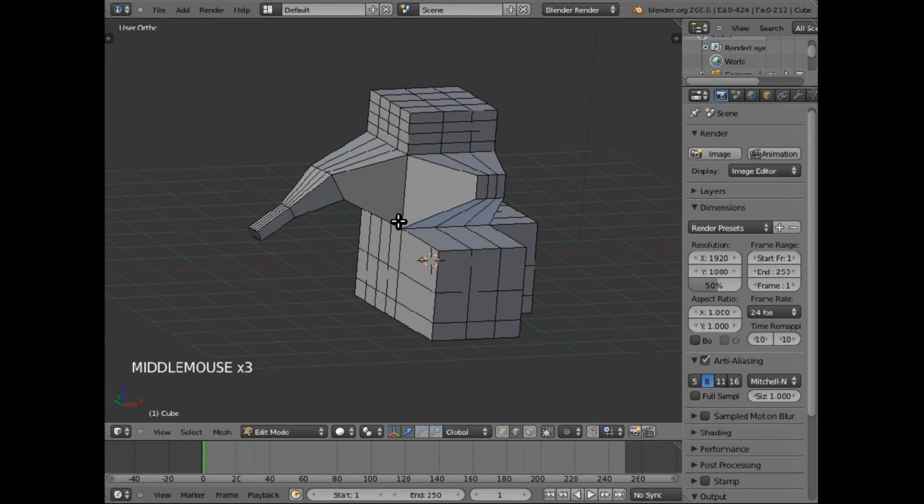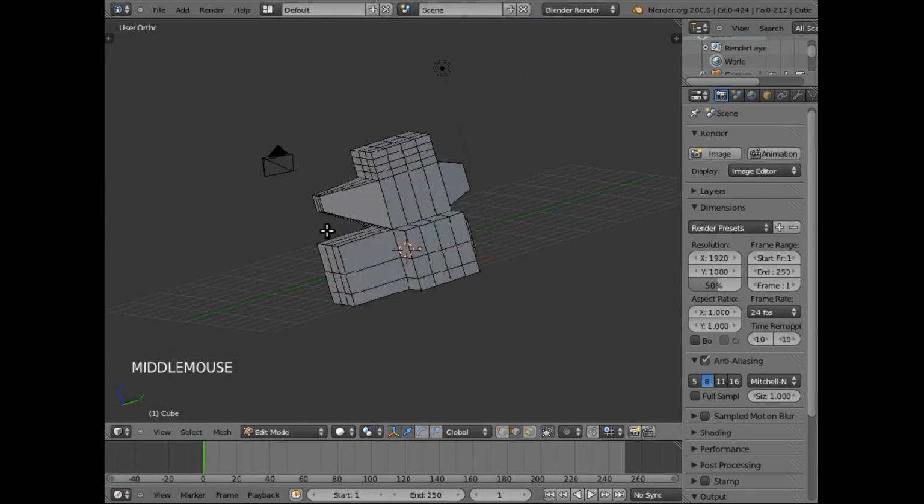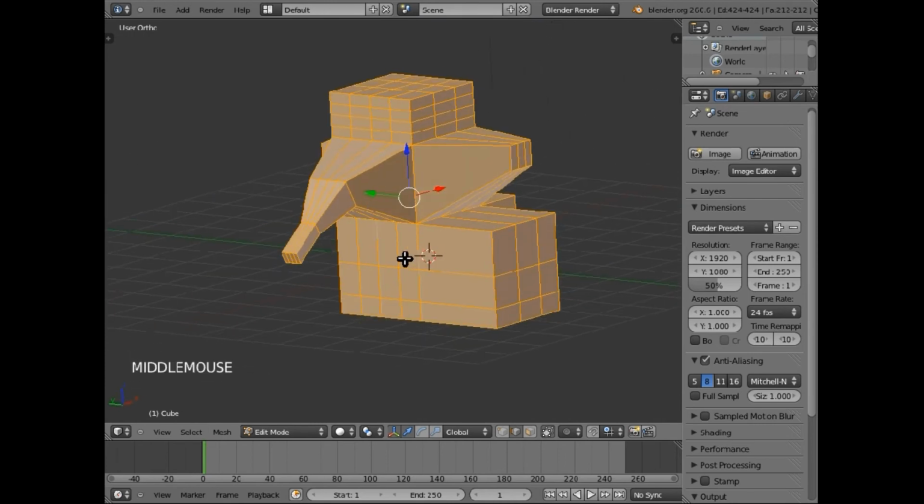Now, if you're coming from another 3D package, you might miss your widget. That can be selected right down here. You have to have something selected before it'll actually show up. So there's your widget in the center. As you can see, you can turn it on or off.